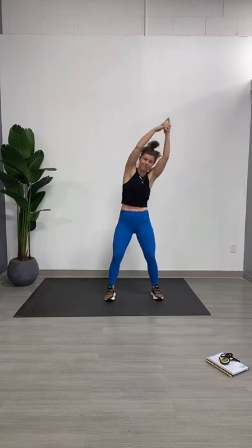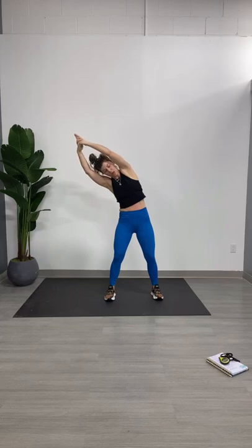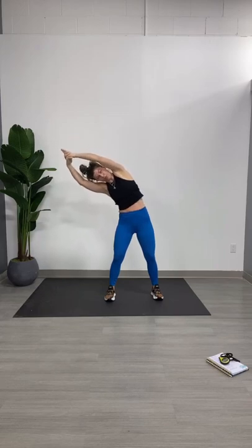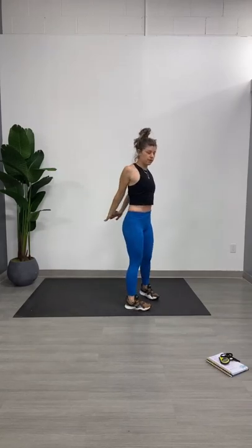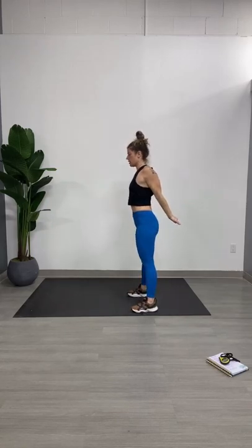Tight tummy, reset, other side. Good. Tight tummy. Reset. We're going to roll those shoulders back. Try and get those shoulders in behind us. Out of the neck. Out of the ears. Two good exhales. Good. And then I'm going to set with the neck.